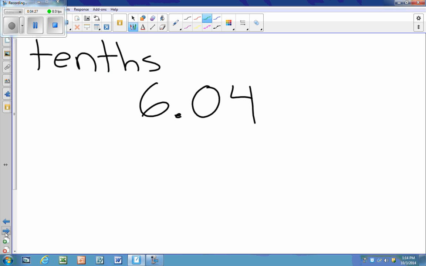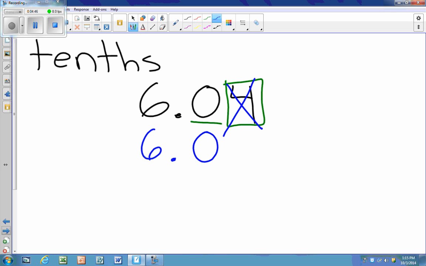And the last one that we're going to try together is we're rounding this one to the tenths place. I underline the 0, I box the 4. The 4 tells me that the 0 stays, everything to the left stays the same, and everything to the right gets dropped off. Now somebody might say, but you just said in the last one that a 0 on the decimal side shouldn't be there. But in this case, because I'm rounding to the tenths place, I do need a digit in the tenths place, so that's why the 0 stayed.